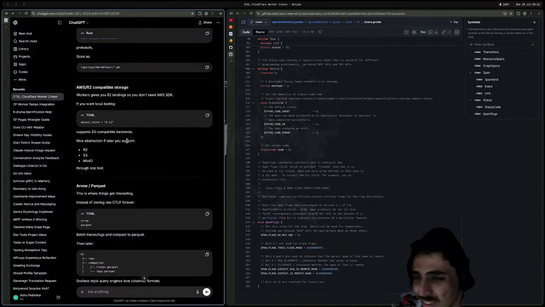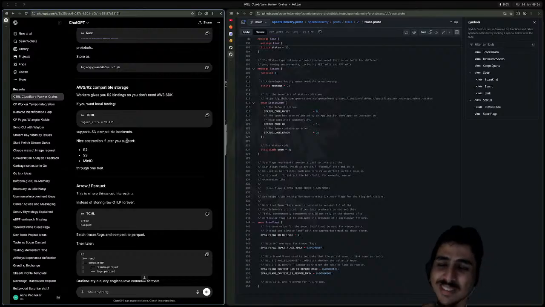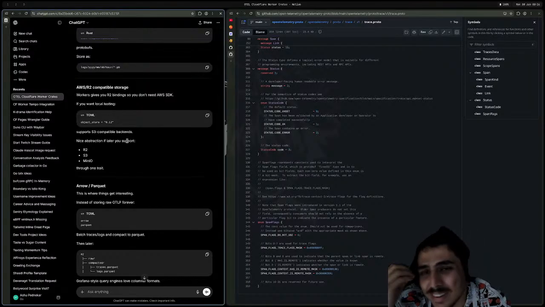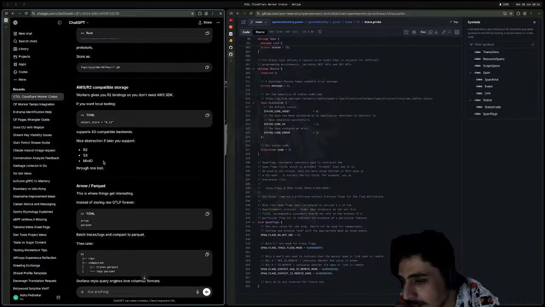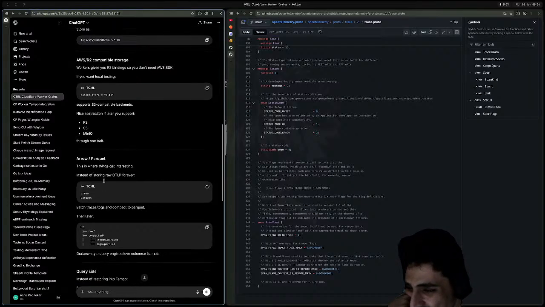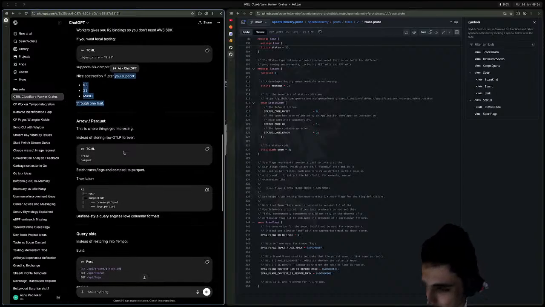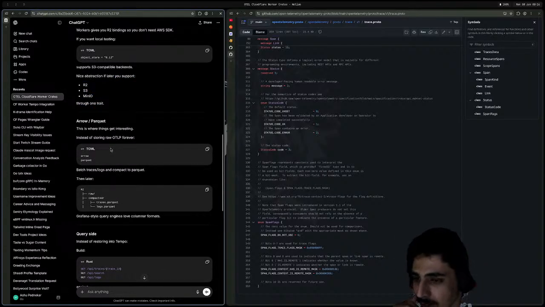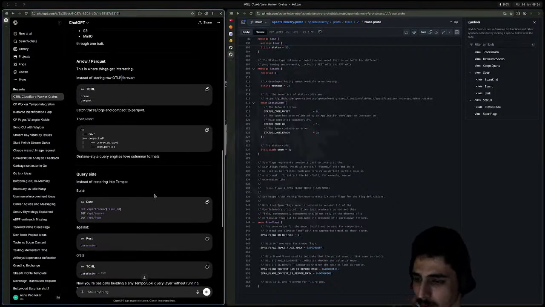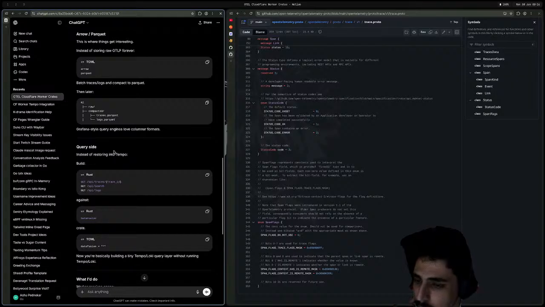And worker gives you native bindings. Of course it does. Worker is just beautiful, dude. Cloudflare is gonna take over the world, I'm telling you. Oh, what? Do they support other object stores as well? Okay, I'm not surprised at this point. Cool. This is the thing, right? Instead of storing raw OTLP, you could store Parquet. Arrow I've heard, but Parquet is what generally does. So then what happens instead of storing to Tempo, build the APIs.